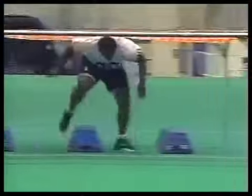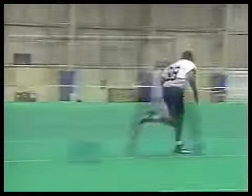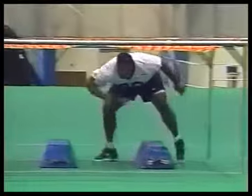Lateral over the bag in a chute is a real tough drill because we put you in a chute, which helps you stay in knee-bend and get great knee-bending. Players also have to keep their heads up as they go lateral over the bag. That's a pretty good job by a guy at 300-some pounds going through the chute. He has an advantage because he's only about six feet tall, but we do have guys 6'5 going through the chute.